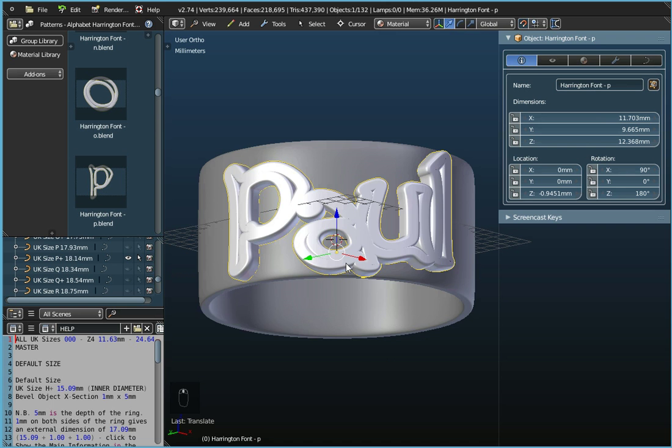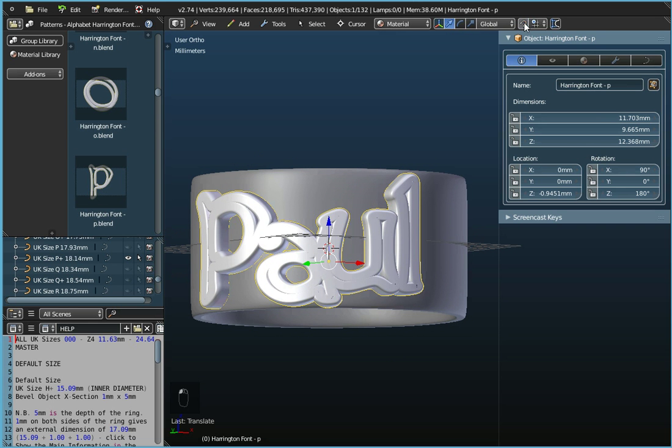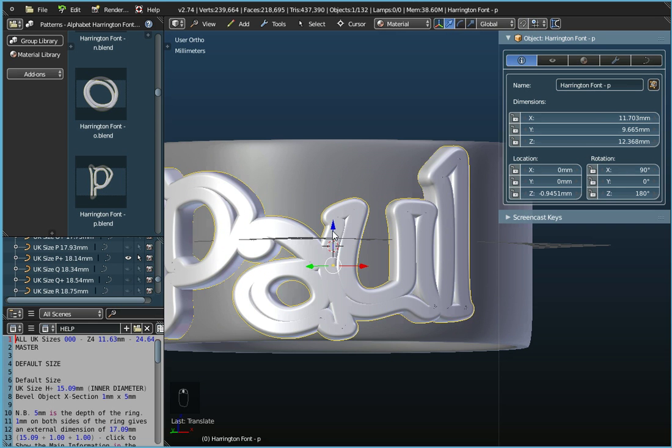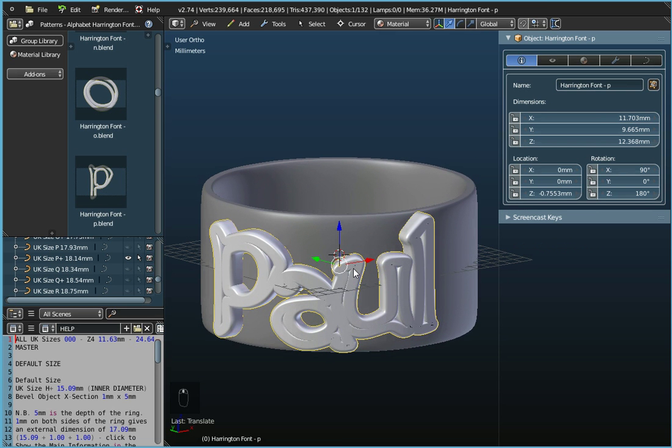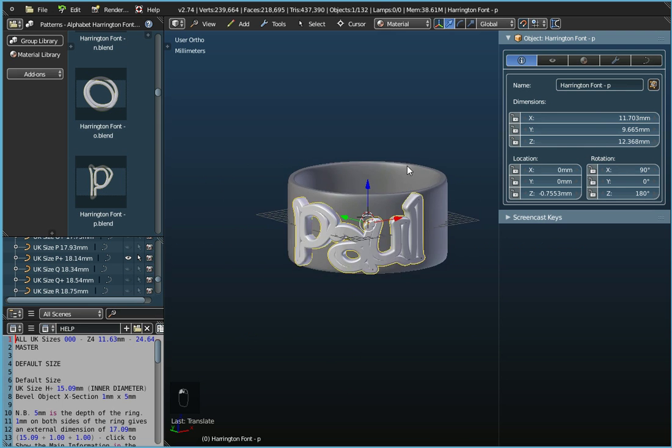So you just have to decide what you need. I'm just going to switch it off slightly, and move it up a real touch at the bottom there. Right, that's it, and that's where I'm going to leave it now. So there's the Paul.